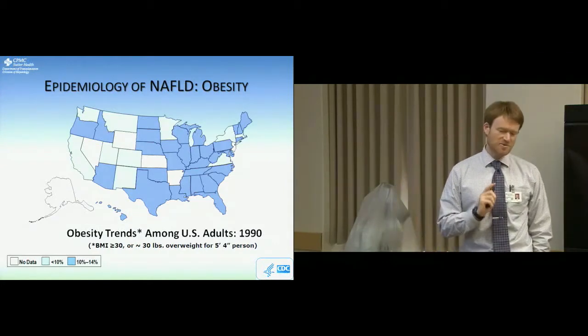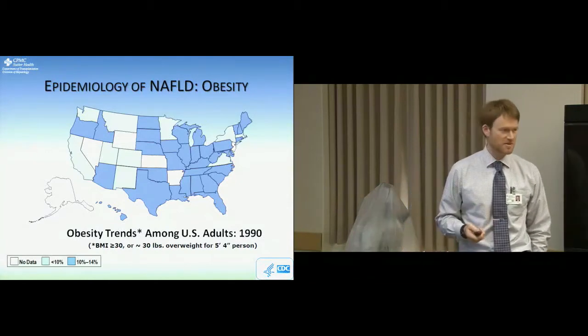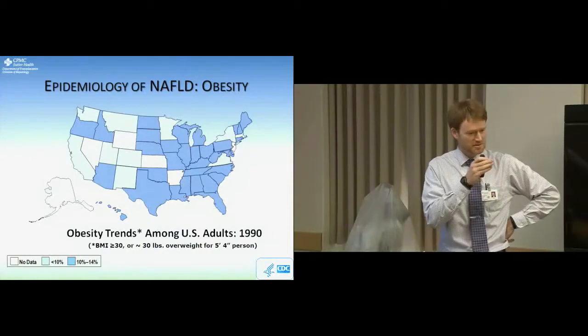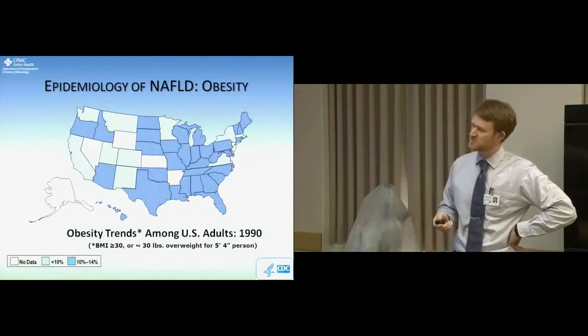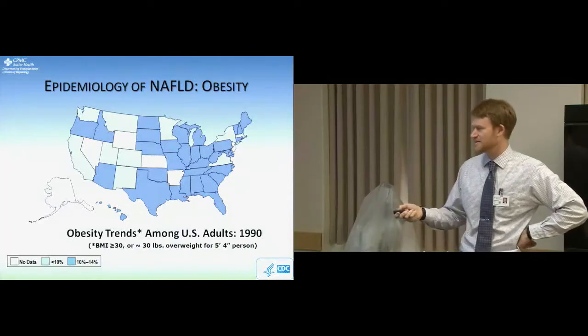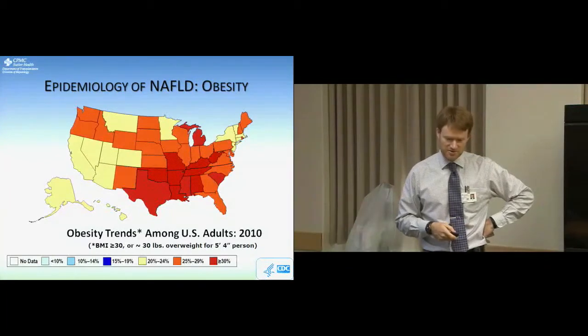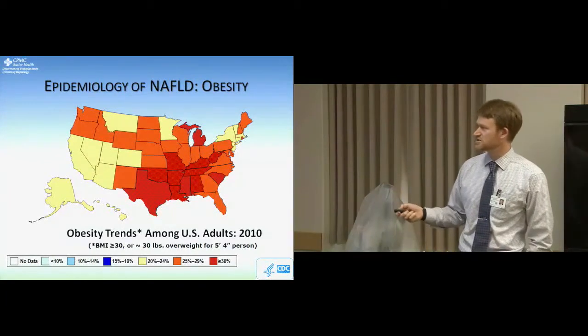Now, there's some potential problems here. This is self-reported. Could it be underestimated? It's in the press a lot now, so people are probably a little more aware of where they are on the normal weight, overweight, obese, severe obesity spectrum. But nonetheless, it was estimated that in 1990, no state had more than a 14% prevalence of obesity, and that now no state has less than a 20% prevalence of obesity, and in some regions, it's pushing 33%.